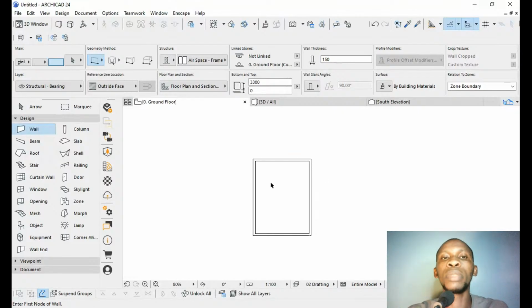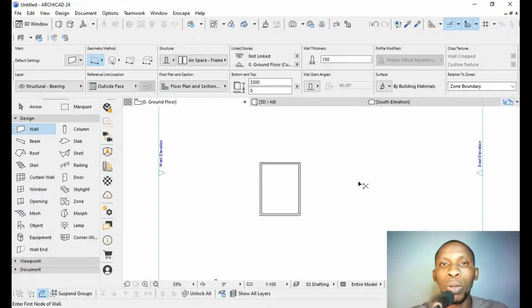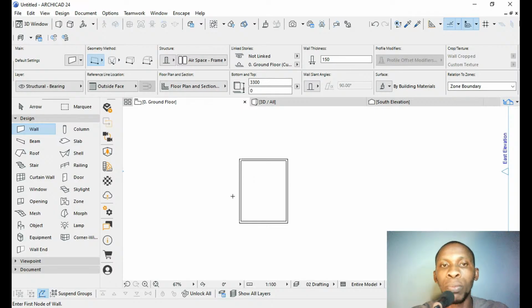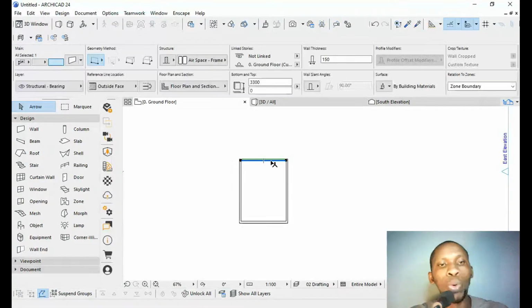But what I usually do most times is I begin to offset to add other spaces, right? So now I want to add other spaces to this particular space. I want to add the spaces on this other part. Now this is the living room, right? So now what I'll do is extend these two walls. I can choose after highlighting them. What I did to highlight it was to just hold shift, and now the arrow will come up. This is the arrow.